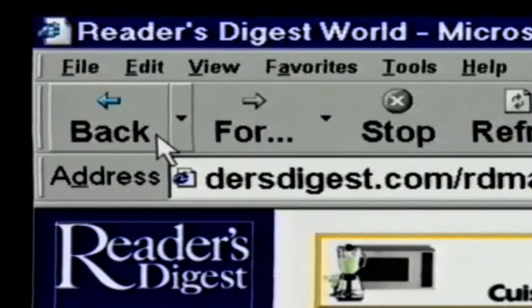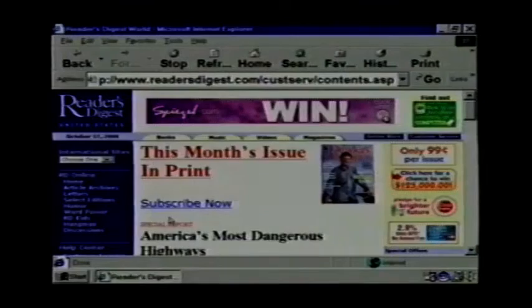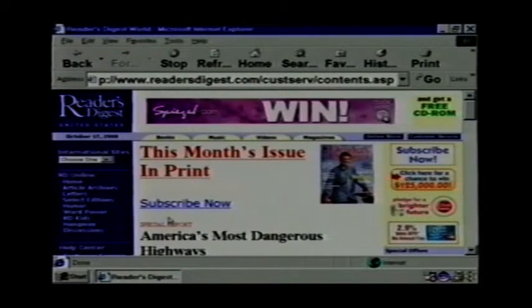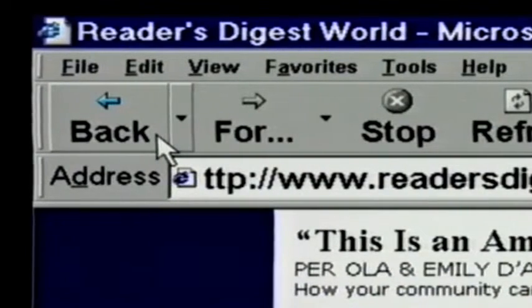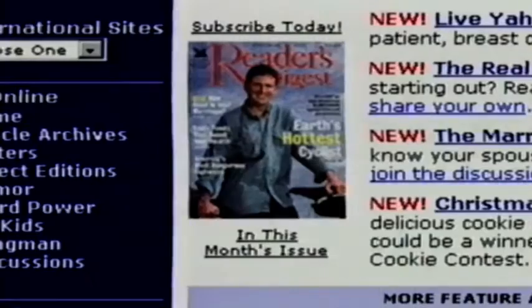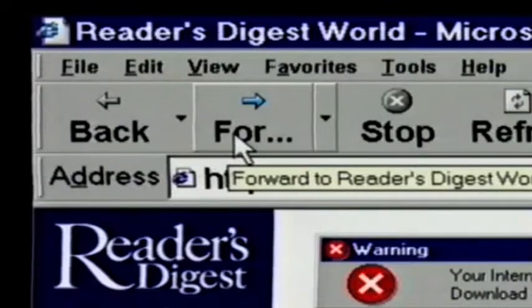There are thousands of web pages to explore, but fortunately, you cannot get lost on the web. Near the top of the page are the buttons we talked about earlier. When I click on the back button, I'm now back at the previous page. I'm going to click on the back button again. Now I'm at the page before that. You can use the back button like breadcrumbs through the woods, finding your way back home or to previous sites you might want to explore.